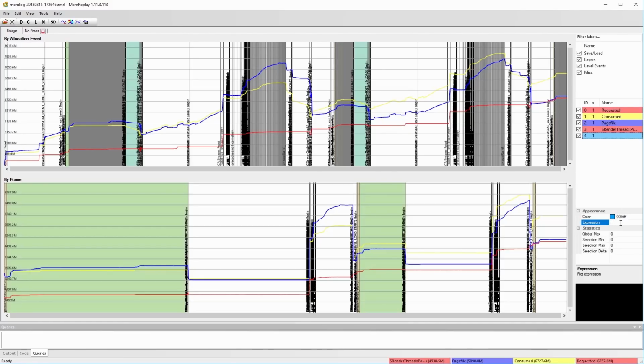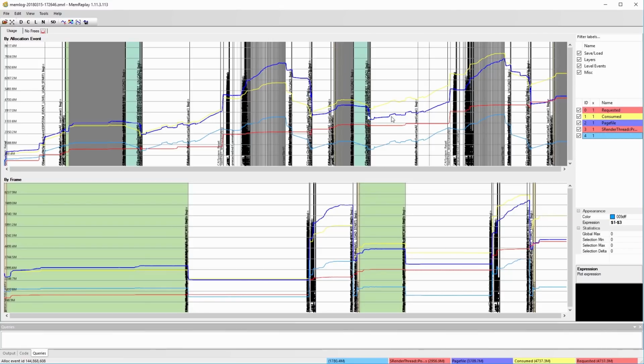We will simply go with an expression to take the consumed graph, which we can get the data for by $1, and we will subtract the data for the render thread processing. So we can enter this as an expression, and we get a new line in very light blue, which shows us the amount of memory usage by everything except the render thread.